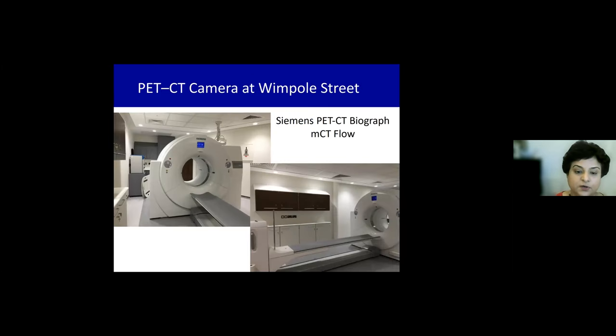So you will come to our scanning room. Here is our scanner, established in 2016 in Wimpole Street, and that's where you will be having your scan. The actual scan takes about 15 minutes, not very long. It doesn't make much noise. You just go slowly through this gantry, and we say half body scan because we scan you from eyes to thighs, not whole body, but it pretty much includes all the relevant areas of your body.